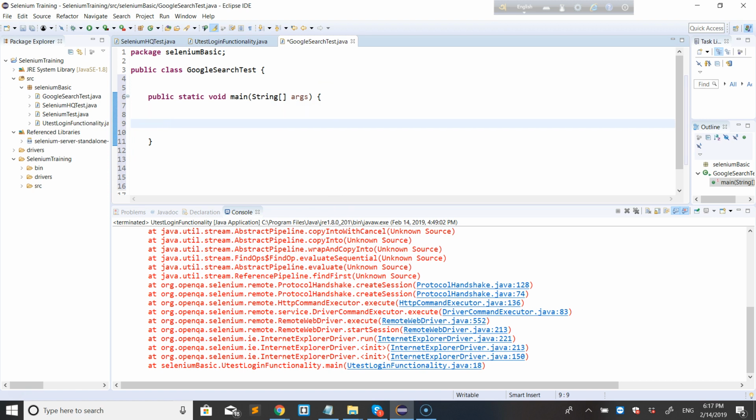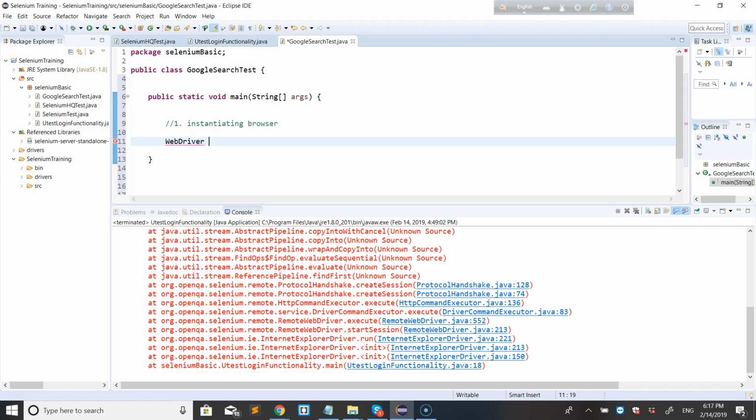Now, what we are going to do? We are going to instantiate the browser, and we already learned how to do it. We write WebDriver.